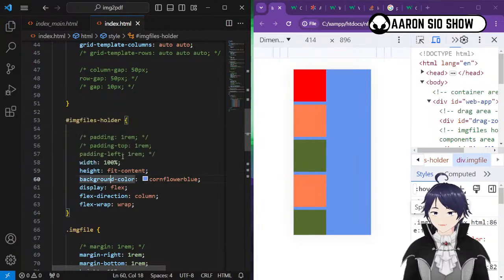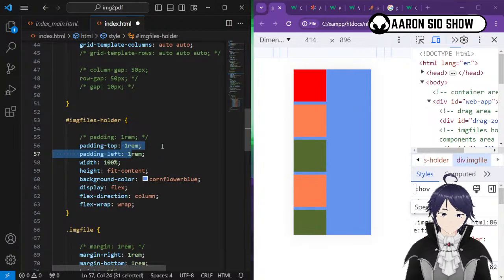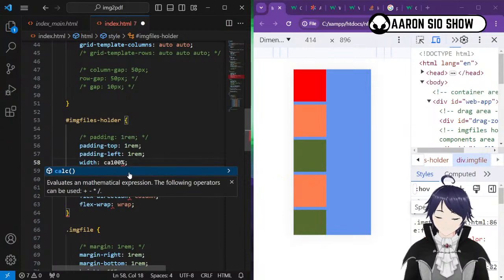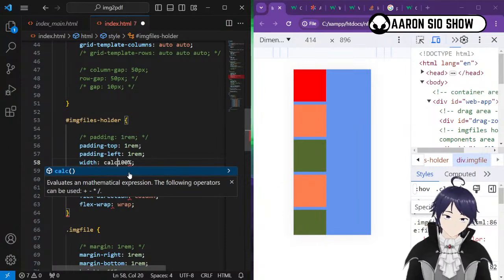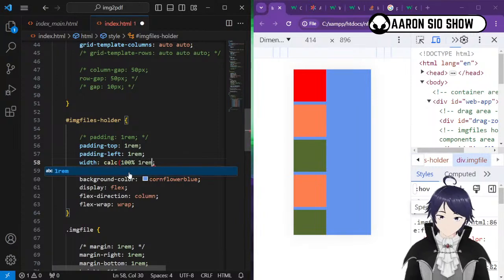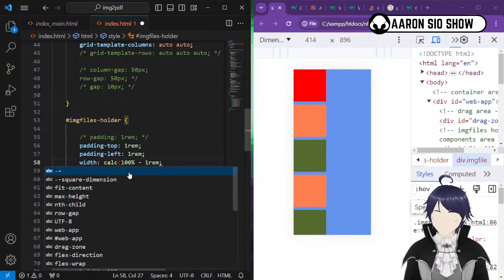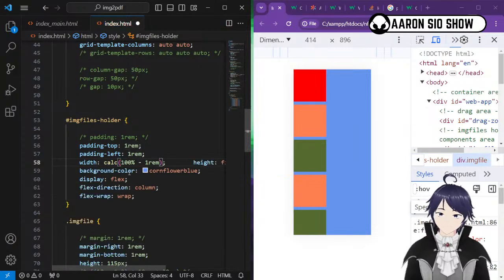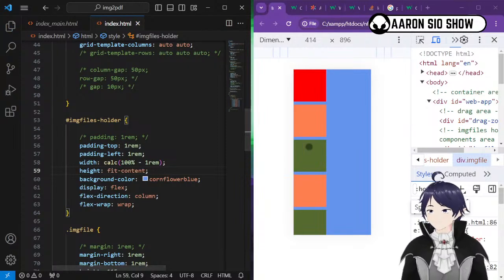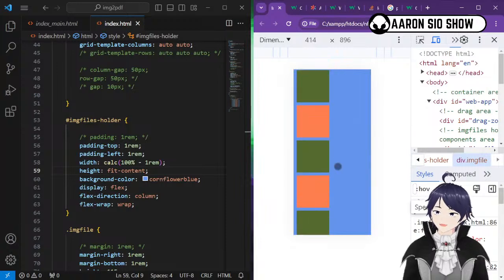Oh, we forgot to... We have to minus the padding. We have to minus 1 rem top, 1 rem bottom, so this is going to be 1 rem all around. Okay, there we go.